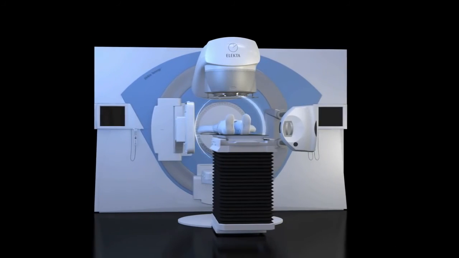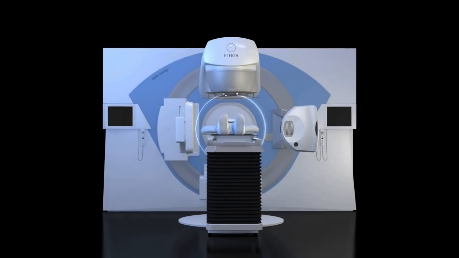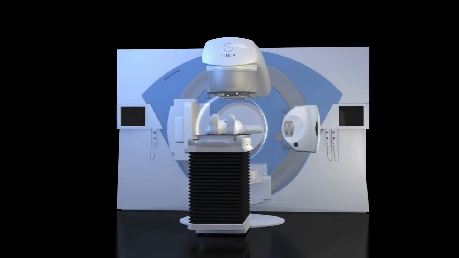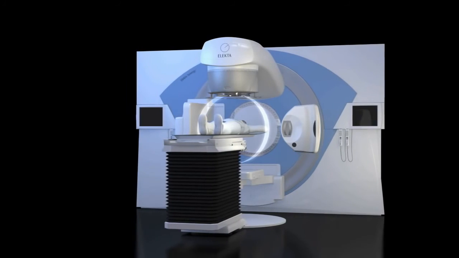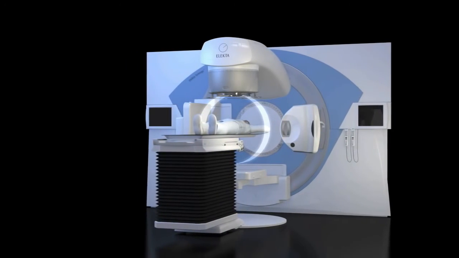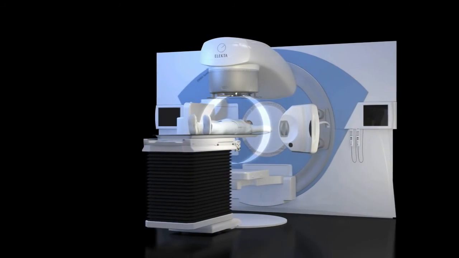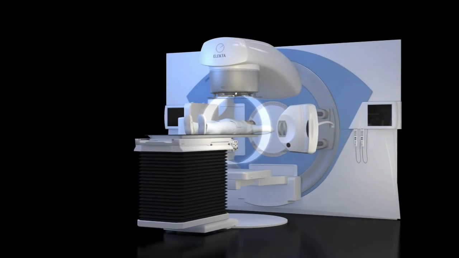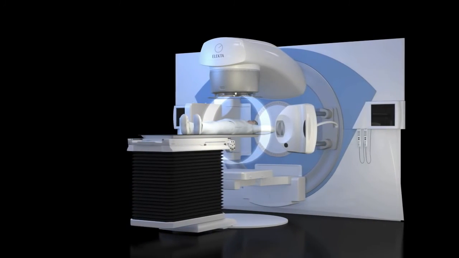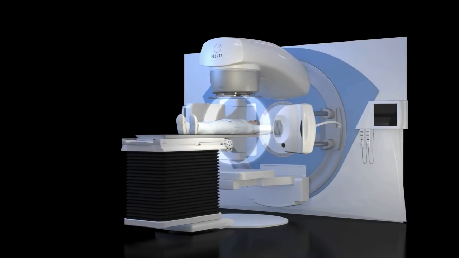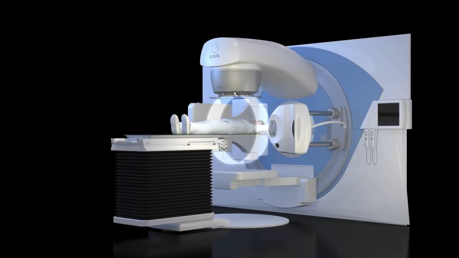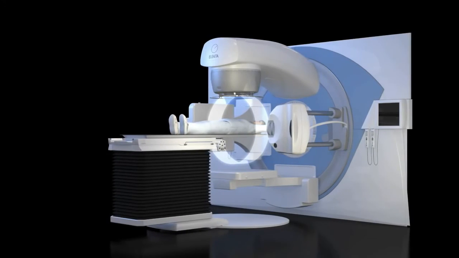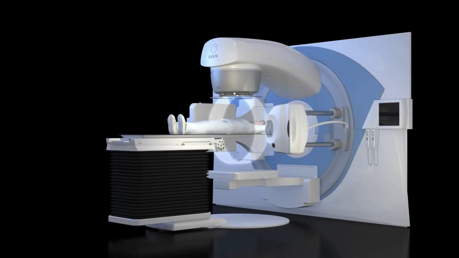A wide clearance around the isocenter means improved access for patient setup, freedom to use the best possible patient positioning and immobilization accessories, freedom to rotate the gantry between fields without needing to move the patient. Finally, it means that treatment techniques using non-coplanar beams are not compromised. The large clearance offered by Electa machines ensures flexibility in providing the best possible treatment for the patient.